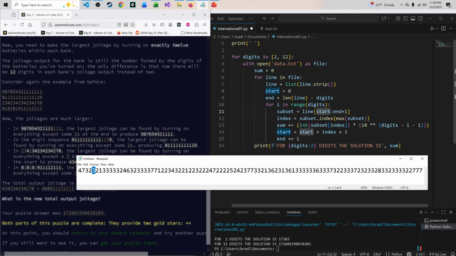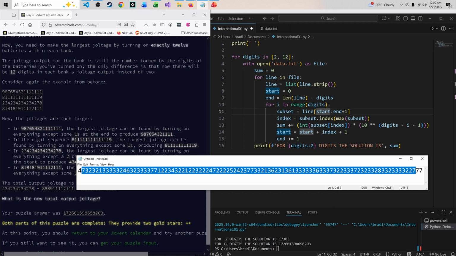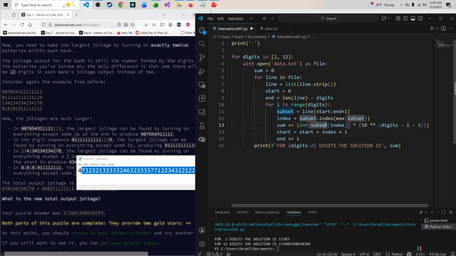This code works backwards to make sure that, starting with however many digits, if this was all 9s, starting from the 12th digit from the back, you'd be able to get a full number, or from the second digit from the back, you'd be able to start from here and get whatever you need to get. So that's how you do it. For any number of digits, you just change it for how many digits you need.